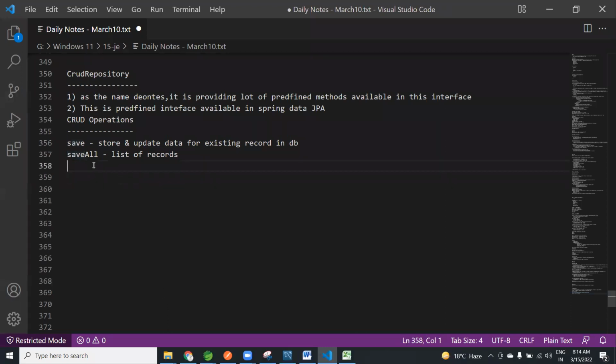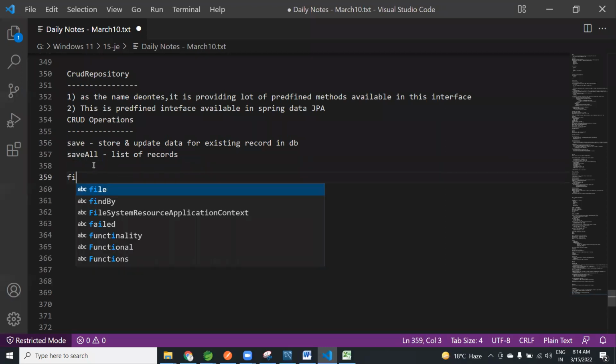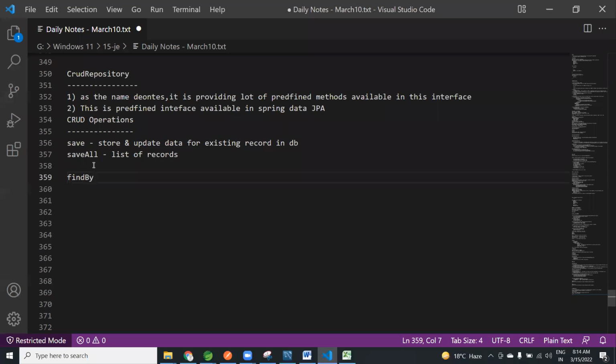Now, to retrieve an existing record in the DB, we have findById. ID represents your primary key. If you want to check whether an ID is available or not, you can use existsById. I mean, whenever you provide a key, it checks whether this key is available in the database or not. It has a Boolean return type. findById means you will get an object also.